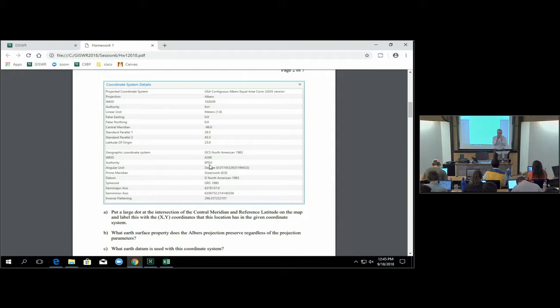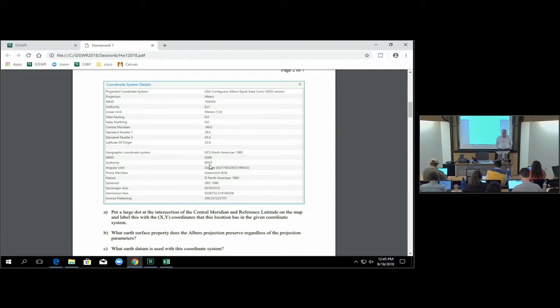If you just imagine this cylinder rotating around the Earth and it stops every 6 degrees, there's a meridian that it's stopping on that just touches the Earth, and then the equator is the reference latitude in all cases for that projection. So these central meridian and reference latitude or latitude of origin always exist. Doesn't matter what the projection is. The answer would be 0 and 0. Yes, in this case, there's 0 and 0.